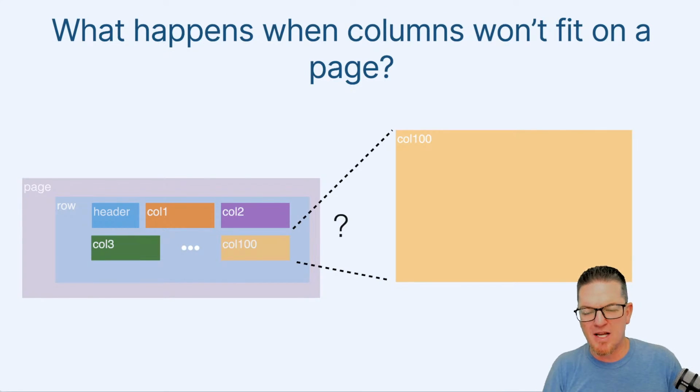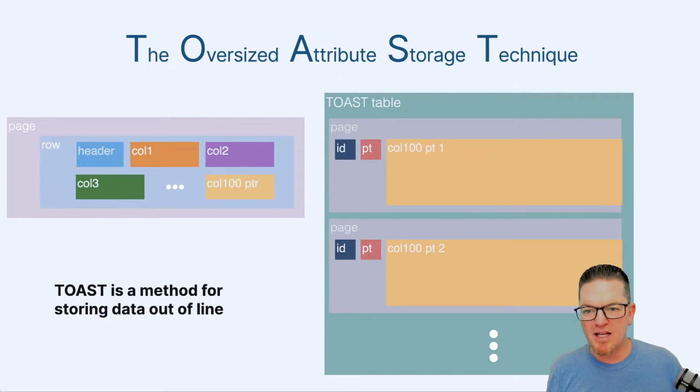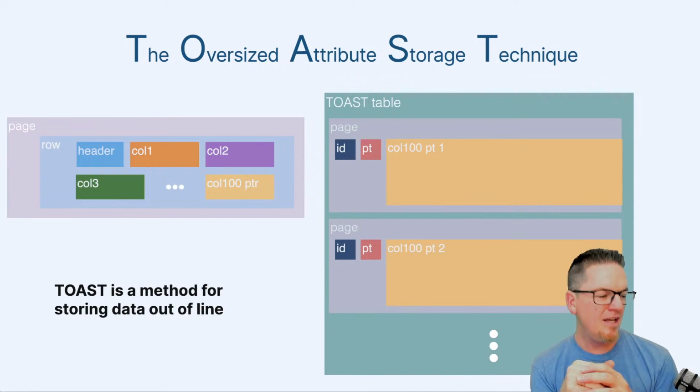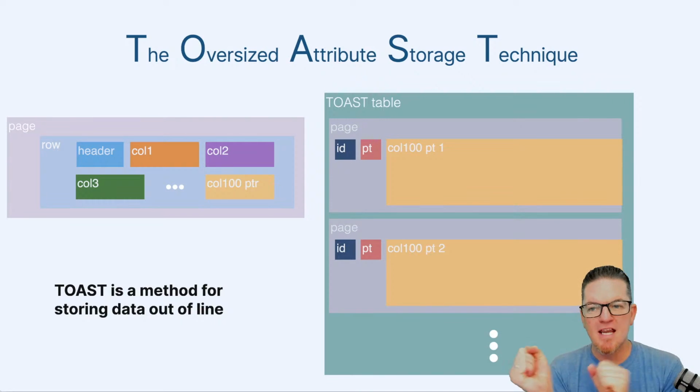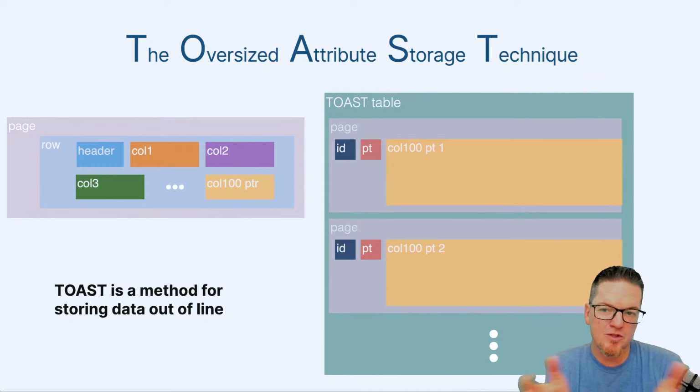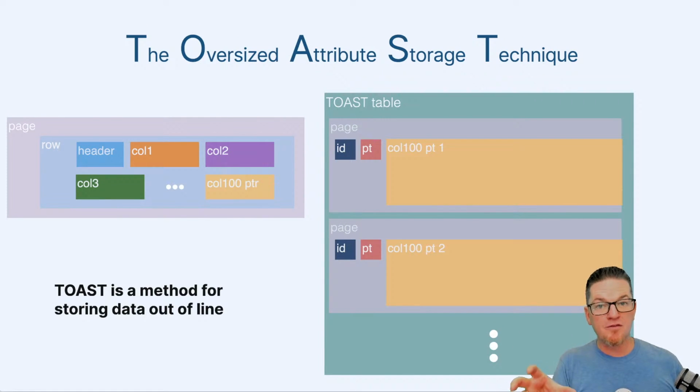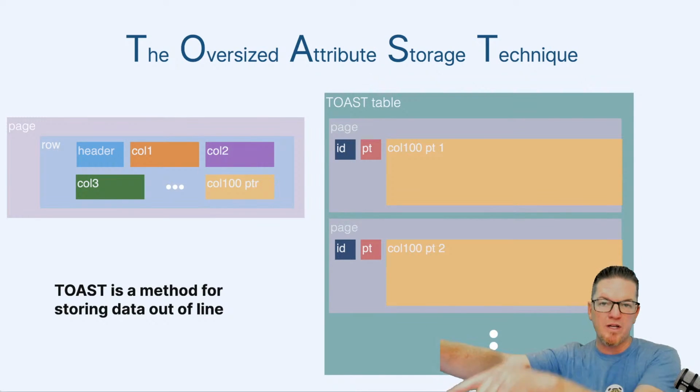Well, this is where we take advantage, and this really is, I hate to say secret sauce, because it's not really secret. This is how we do it in Timescale: we'll take any of those things that don't fit within the page, most of these things, we actually save them out to Toast. So Toast is the oversized attribute storage technique within Postgres, which is a way to take data that's too large for a page, saves it in a different location, and we simply point to that data.